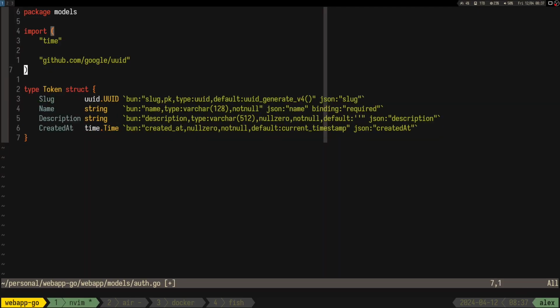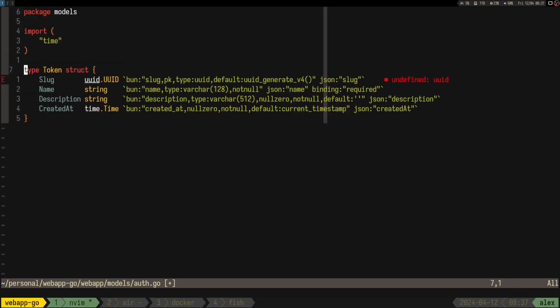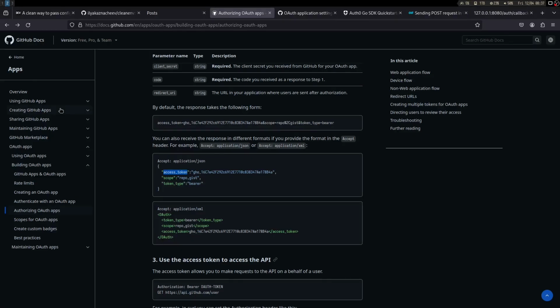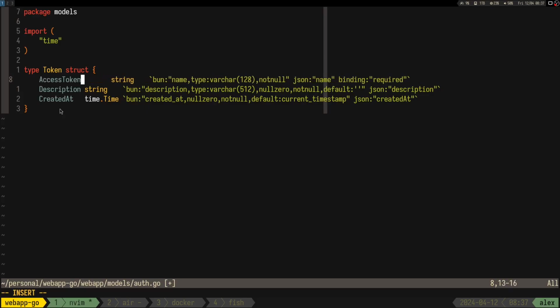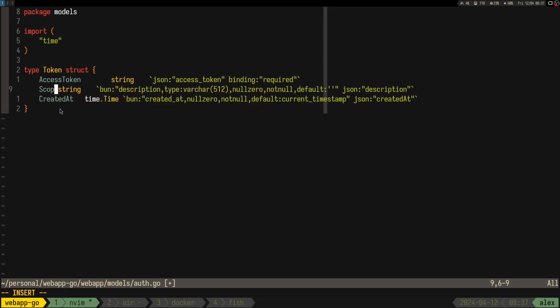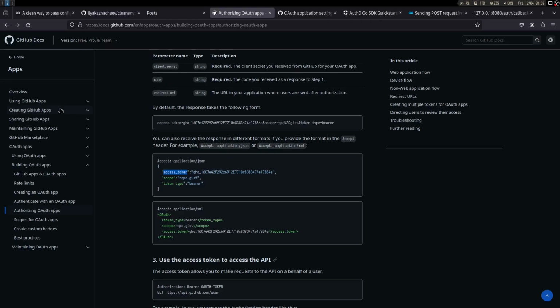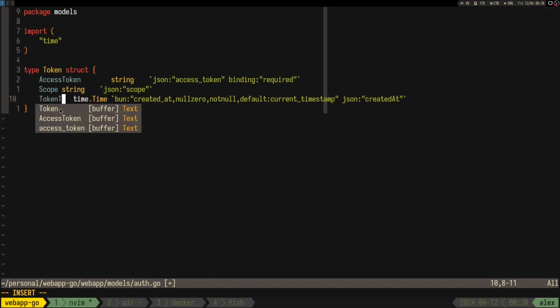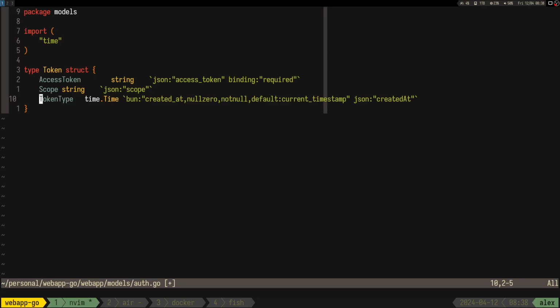So we don't need ban. We don't need this. What we actually want is access token, which is gonna come from JSON, right? Access token, we'll have scope, right? Scope, and probably token type, which is also string.